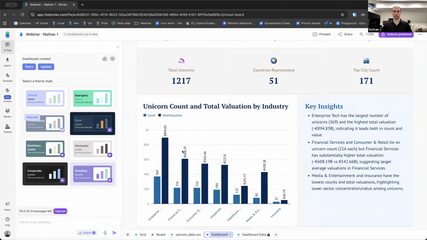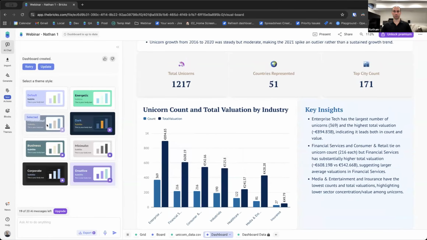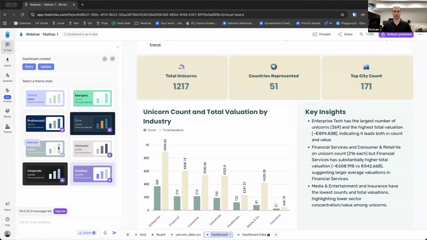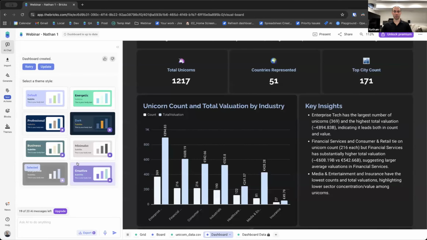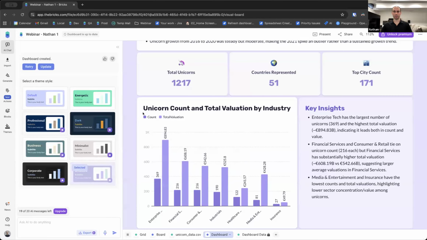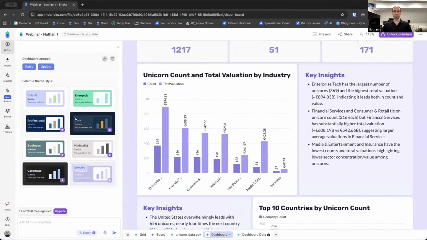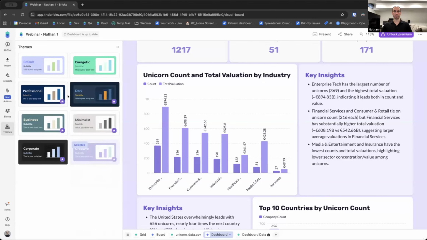Let's show what some of the charts look like when you change it. So this is professional mode, it's a pretty popular one. There's dark mode, if you prefer that. Like a businessy one, corporate, which is even darker, and a nice light creative one. You can select those right after dashboard creation, but once this goes away, when you come back to your dashboard later, you can always find the themes over on this little button over here to bring them back and change your theme anytime you want.